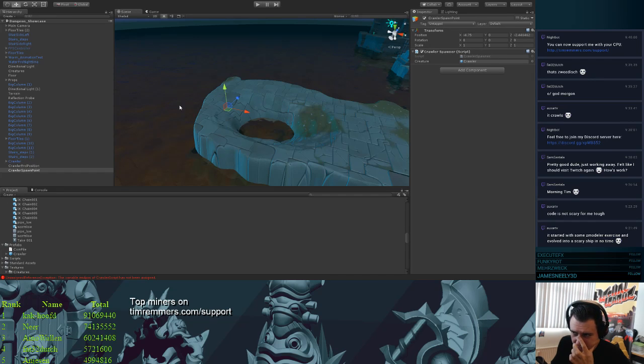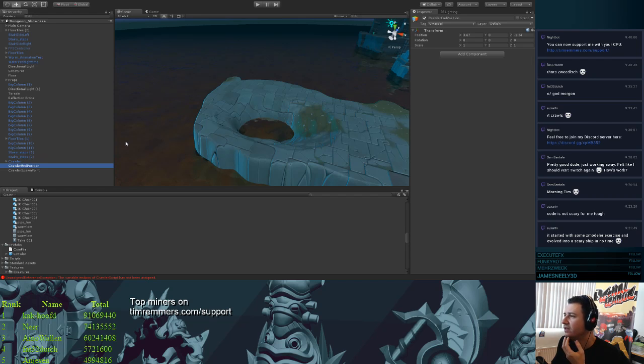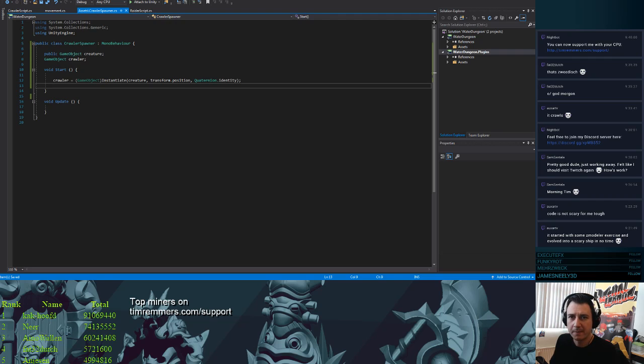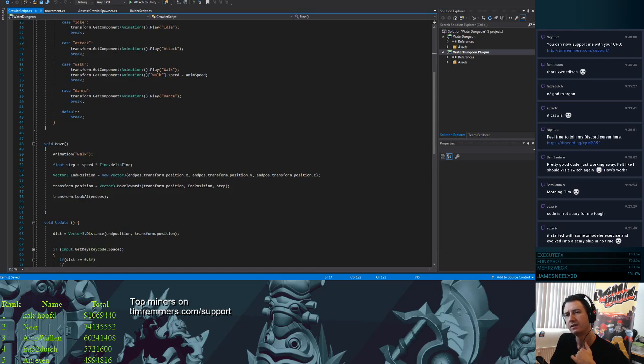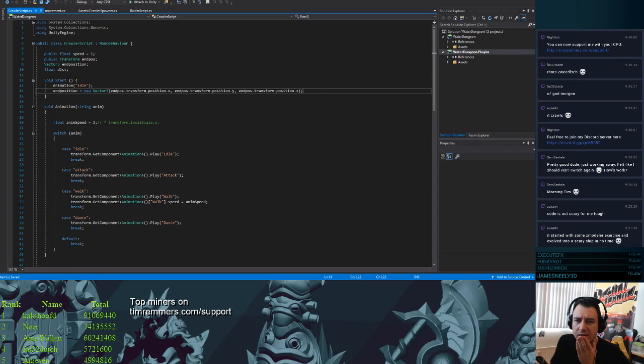So it gets spawned, but because I'm using a prefab now, it loses the end position. So what I can do, which is highly inefficient, but I'm just going to look up the name of this thing in the scene. And that should work.